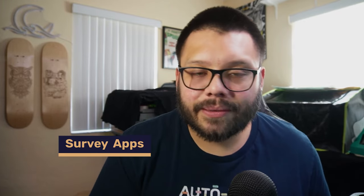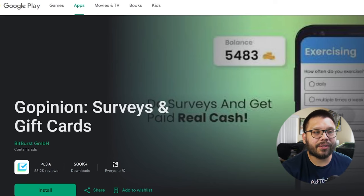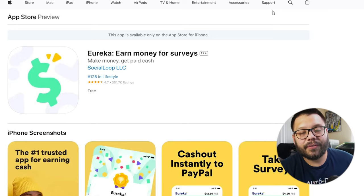Next up, you have not just one but multiple apps — different kinds of survey apps. Survey apps are the perfect example of what I was saying earlier, where with one app or even two or three, you're not going to be making too much money. It's not going to be taking a lot of your time — at most, you're going to be spending maybe one or two minutes per survey. But if you group together a bunch of these different apps, some of which being Opinion Surveys and Gift Cards, Survey Party, Survey Pop, and Eureka Earn Money for Surveys, and you start completing a few different surveys in each app every single day, you can start to make a couple of extra bucks. If you can manage to get $2 surveys that you complete in one to two minutes, then you can be making easily upwards of $20 per hour.